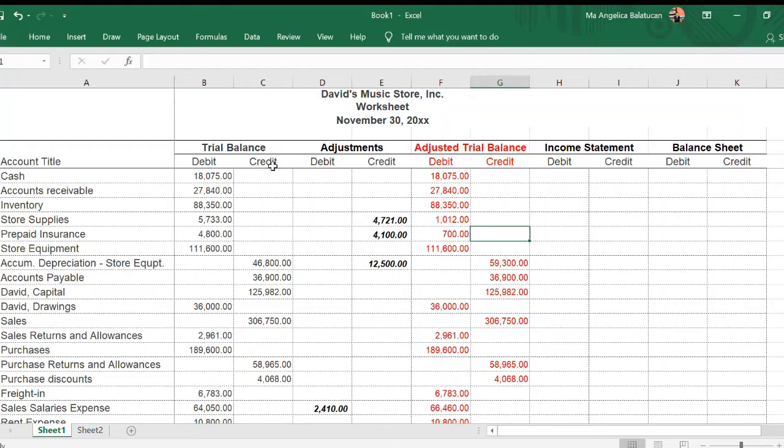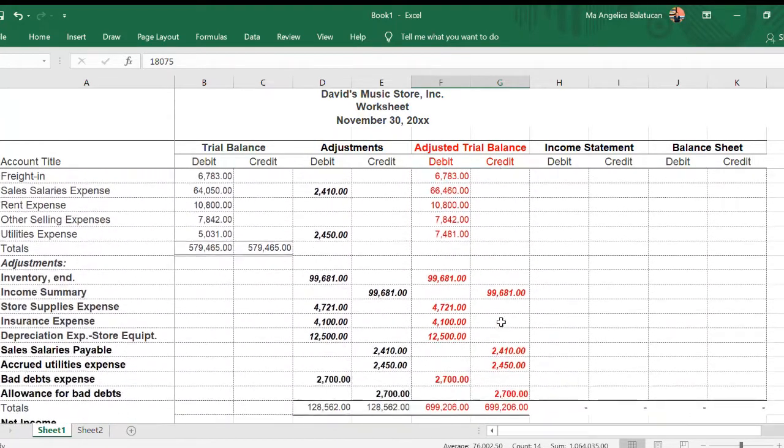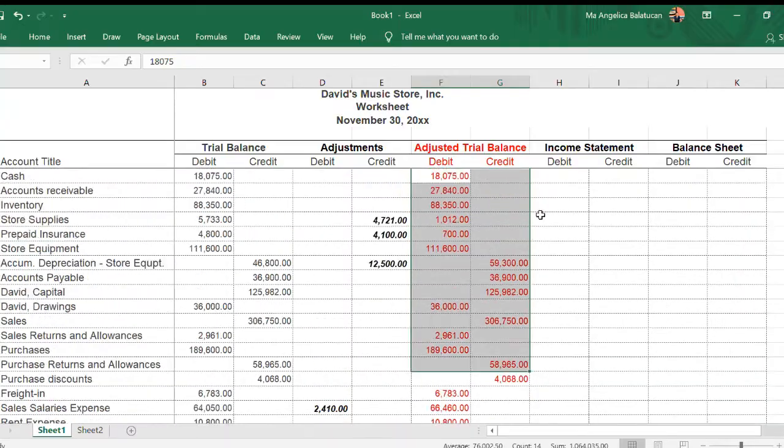At this point, you're only going to focus your eyes on the adjusted trial balance column and disregard these items here, because whatever amounts you have placed in this column will be the amounts that you're going to extend to either the income statement or the balance sheet.